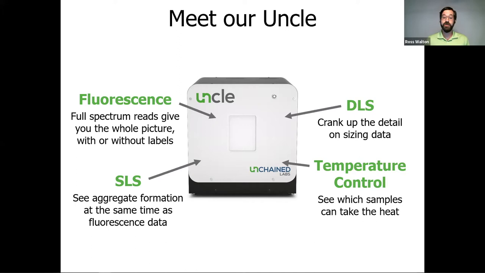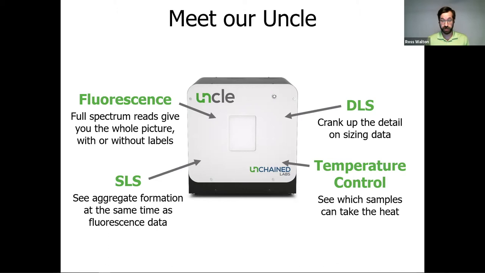Those two lasers are also used for static light scattering, or SLS, which tells you how the AAV is aggregating during a thermal ramp. Dynamic light scattering, or DLS, is great for looking at detailed size information about particles in your AAV capsid solution, and looking at size distribution to tell you if you have large aggregates before or after an experiment. All three detection methods can be used either at room temperature isothermally, or during a thermal ramp with UNCLE's fine temperature control from 15 to 95 degrees Celsius. This stability platform is built for biologics and works amazingly well for AAV stability.